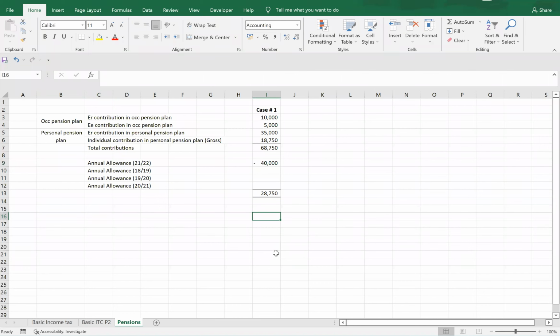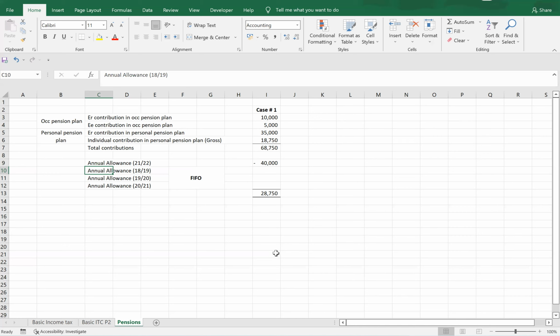Question: do I have any brought forward annual allowances from the last 3 years? Any of it? Okay. Let's assume I have. If you have that, you will use it on a FIFO basis, first in, first out. That means the oldest year will be utilized first. Why? Because this is about to expire. For the fiscal year 18-19, the 21-22 fiscal year is the last year.